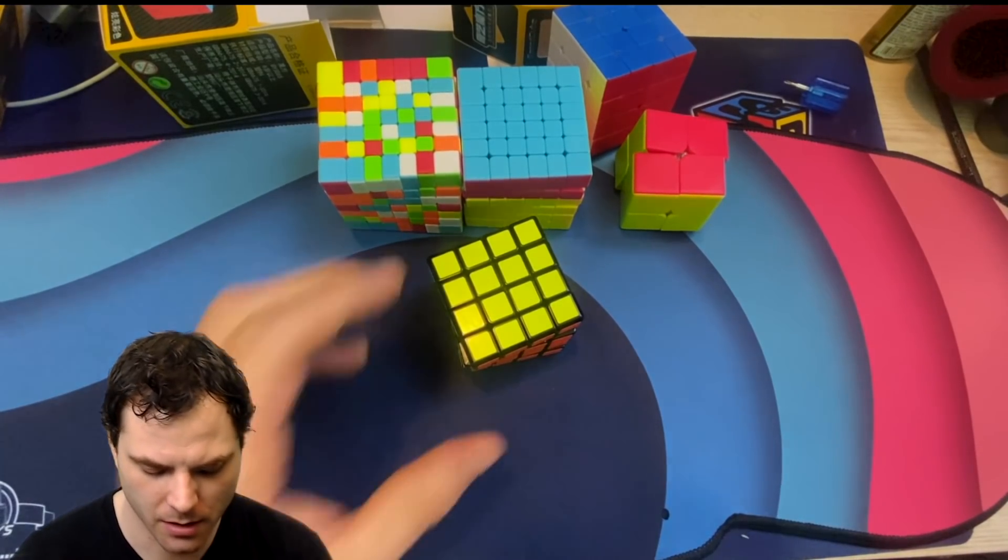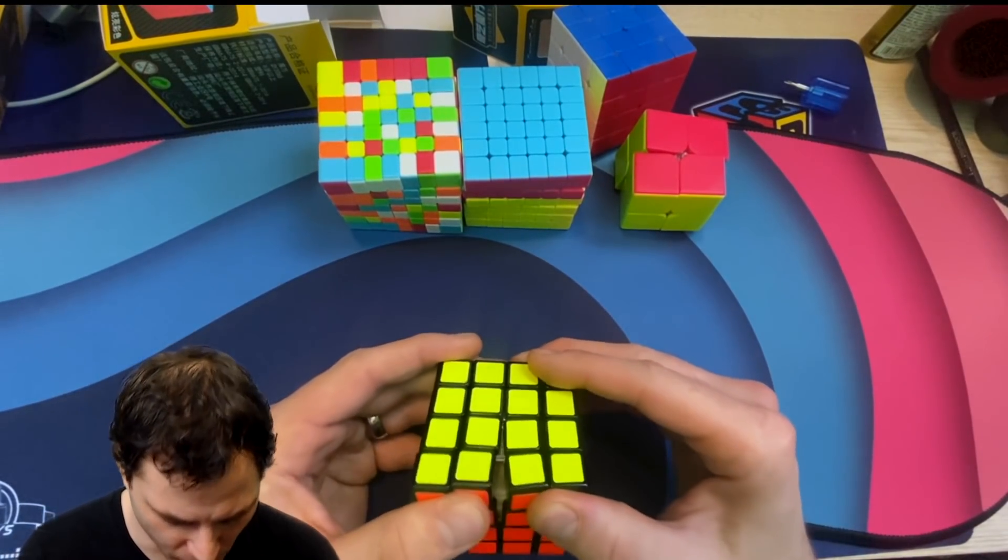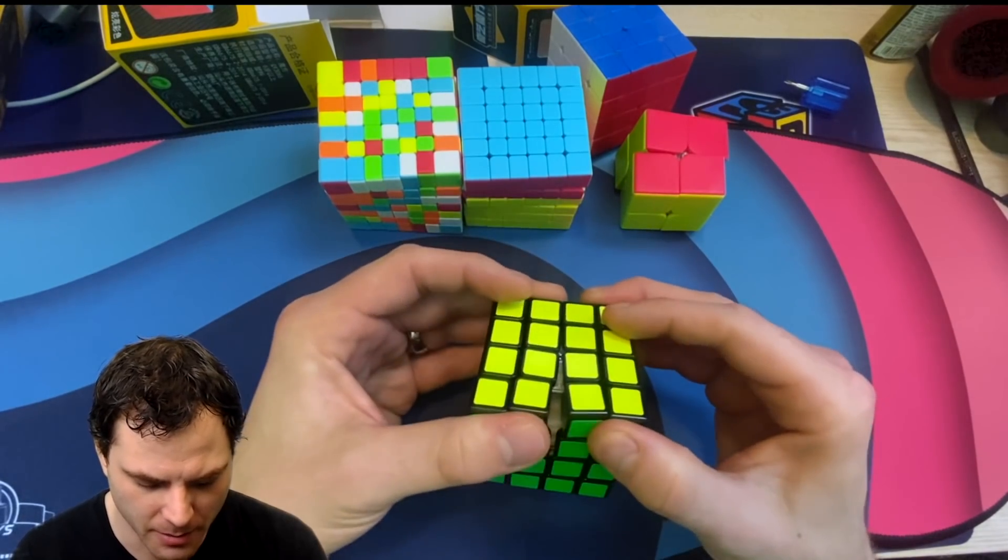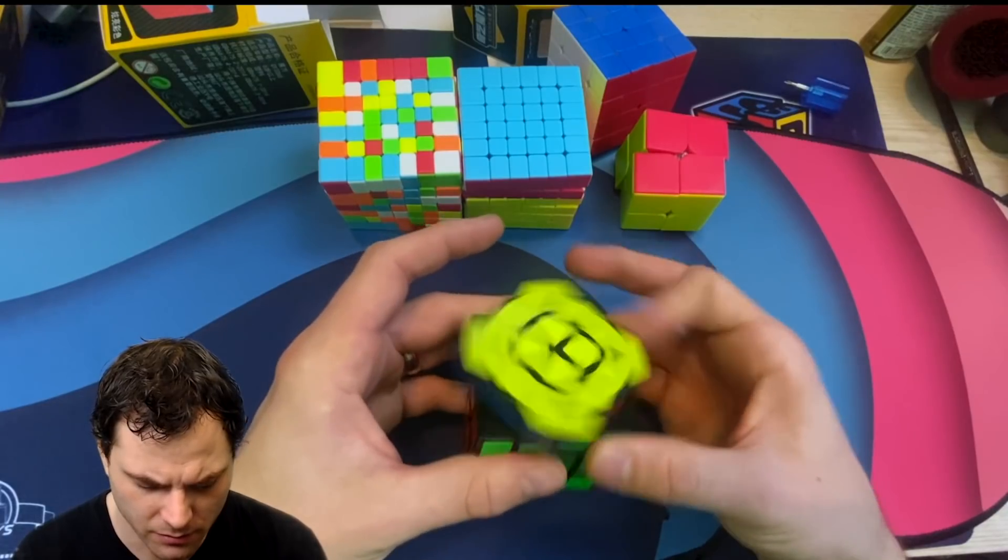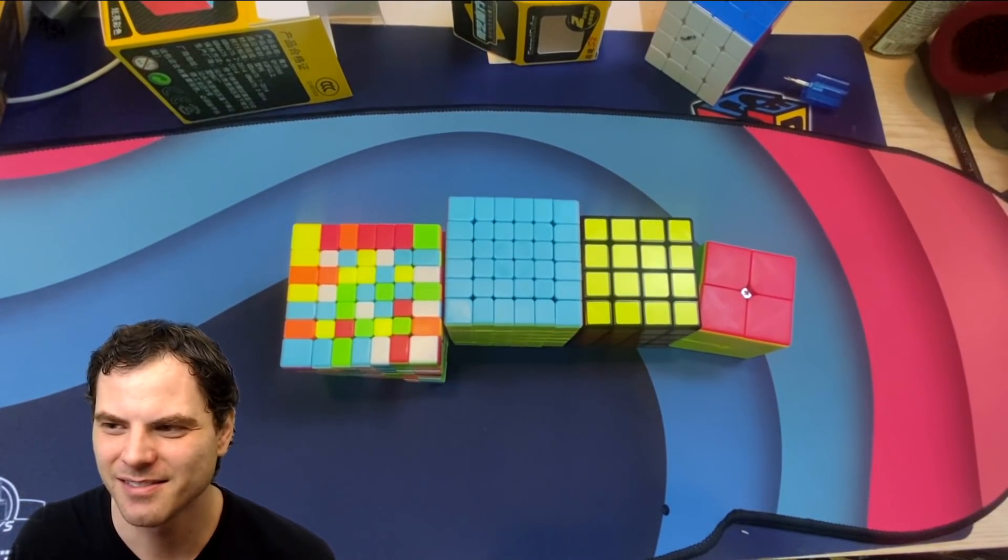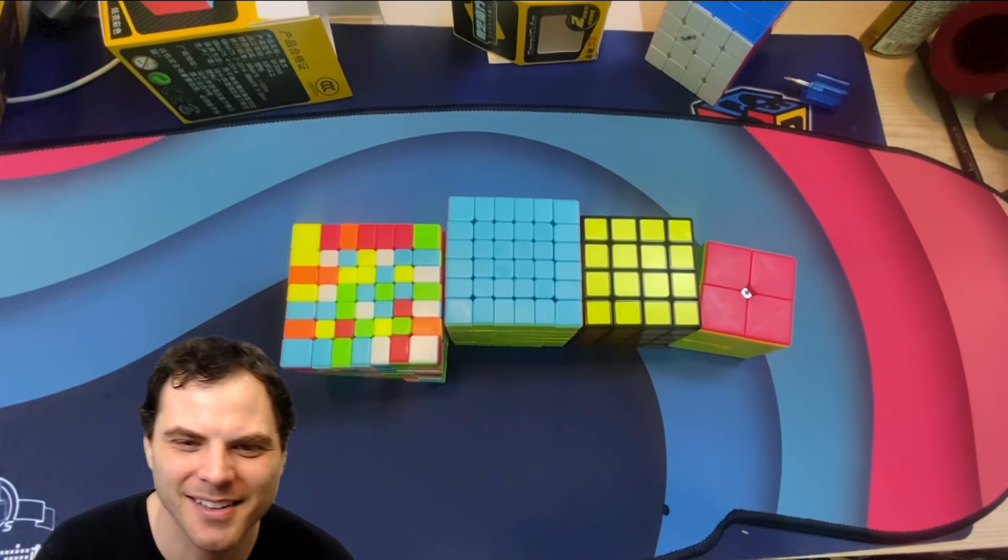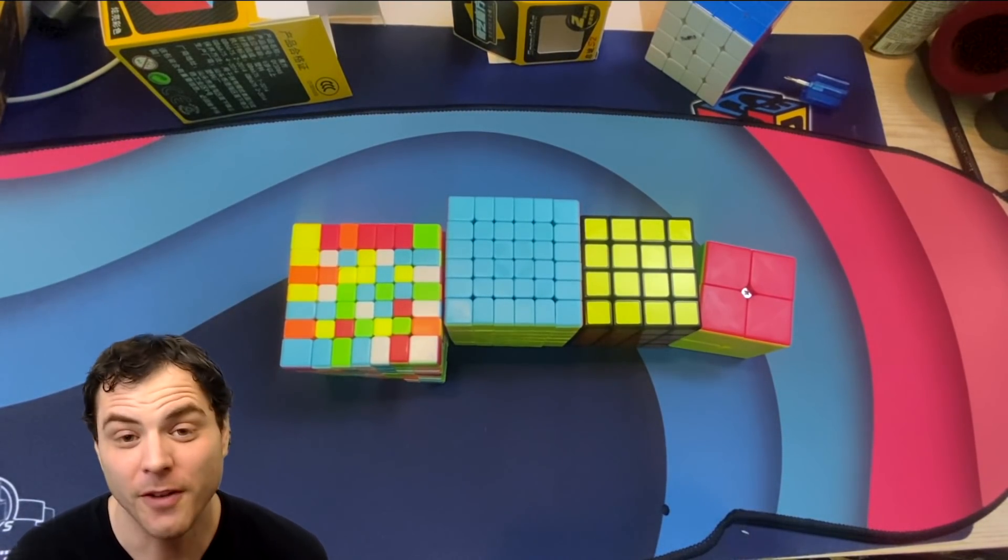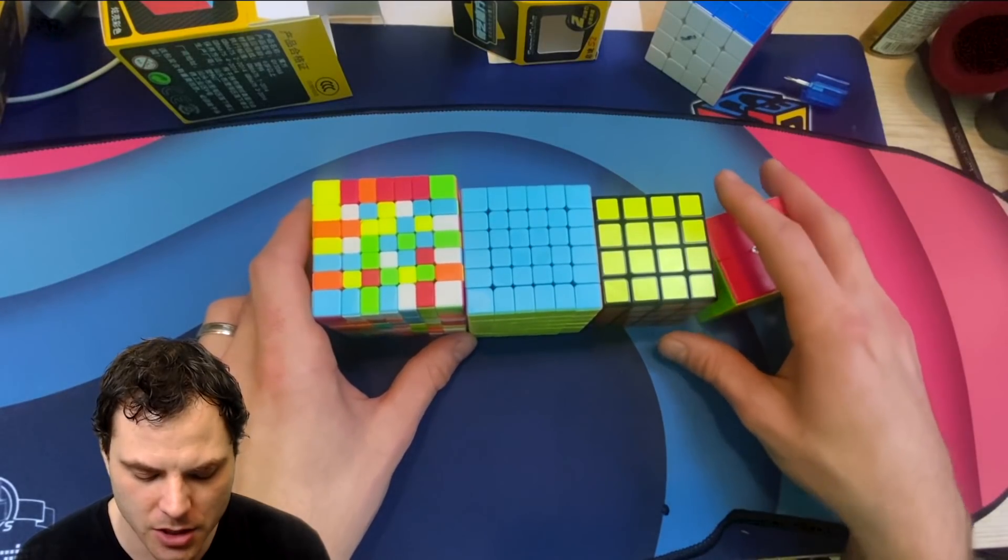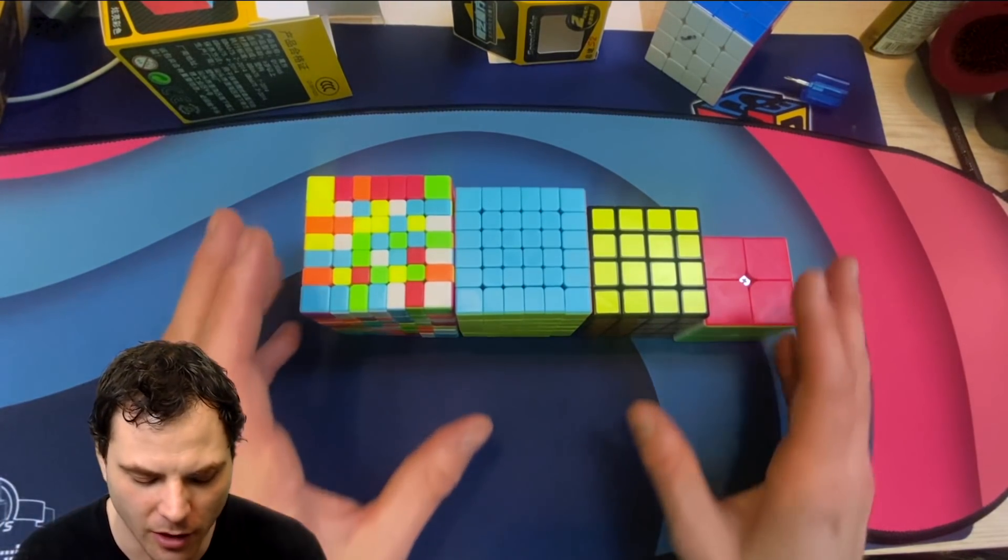So I'm still getting a little bit of catching but I feel like it almost feels like flashing which you don't see too much anymore. It feels like something that will break in as you use it. But I love the size. It's about 59 millimeters. It's really nice and smooth. It's fairly stable too. It doesn't feel too flexible. I might be a bit guilty right now of being in the well that puzzle is $60. But I'm not spending $60 on it. These are really good puzzles. And I'm sure there'll be a collection as well coming out, like the four pack of the two three four and five or the four five six and seven.